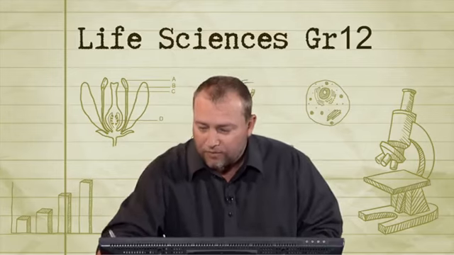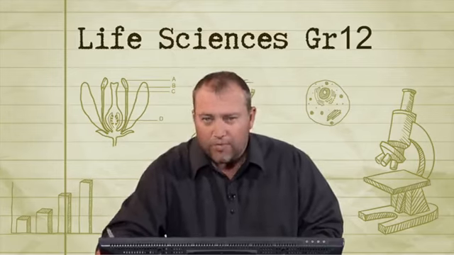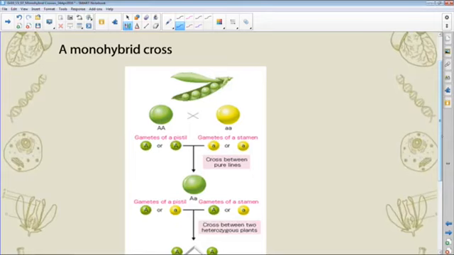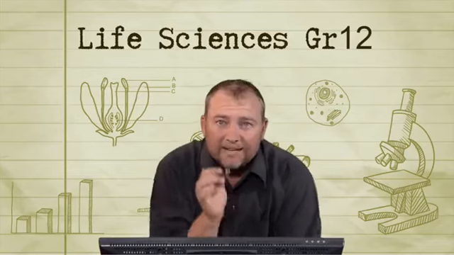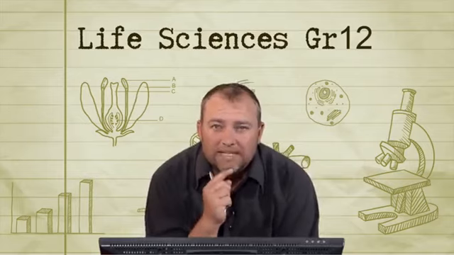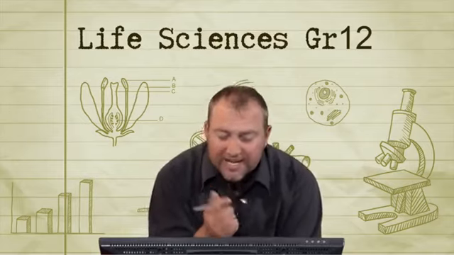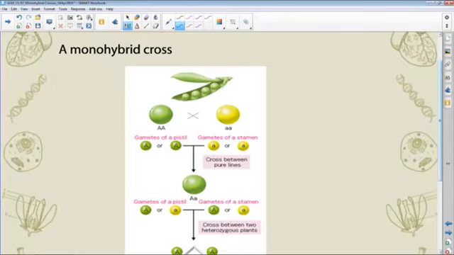Okay, so let's change. Now, over here, you've got a monohybrid cross. And if we have a look at it, this is a very, very famous monohybrid cross. This was done by a man that's very important. Can you remember? His name is Mendel. So Mendel did this cross, and he did it with peas. If we have a look at these peas, he had 2 different types. He had a green pea, which is over here, and he had a yellow pea, which is over here.